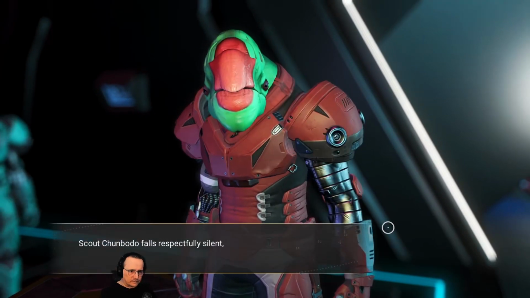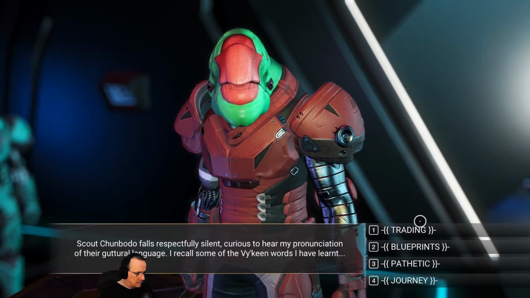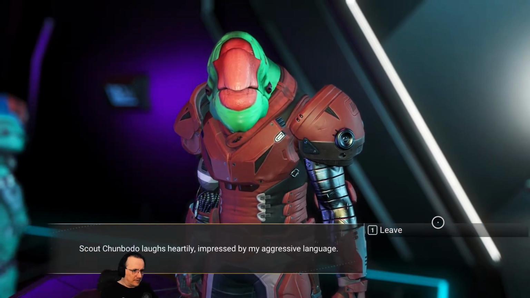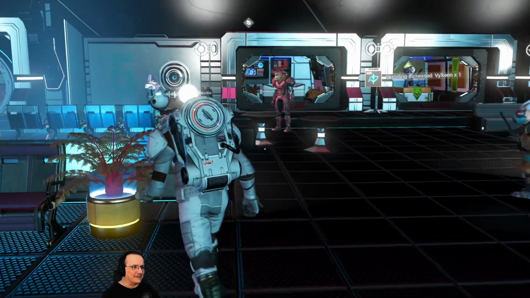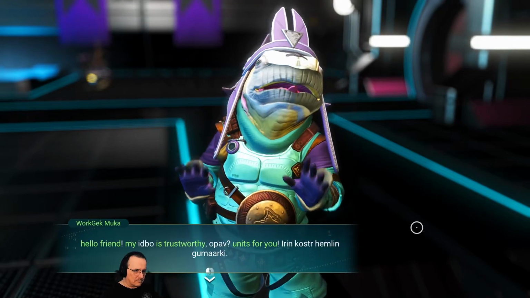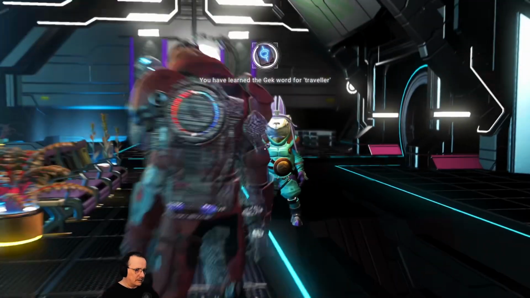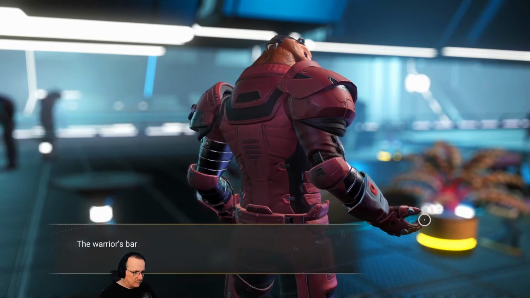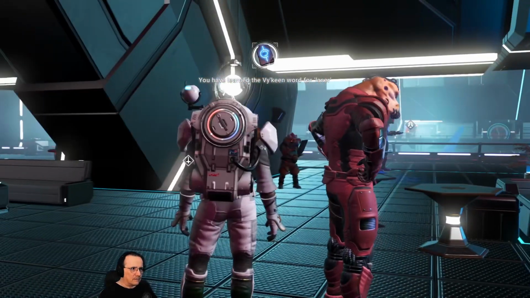Practice language skills. Yeah, I recall some Viking words I've learned. Pathetic? Impressed by my aggressive language. I got reputation from the Viking for doing that. That's hilarious. Unless you're actually not. It just goes to show these new words are actually starting to make me more fluent in these languages. Pathetic interloper, yes. Technology symbol. Laser. Okay.